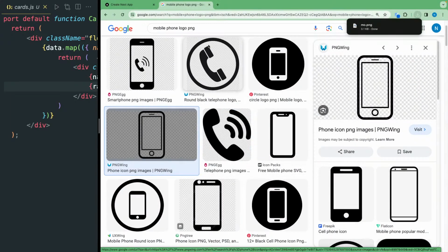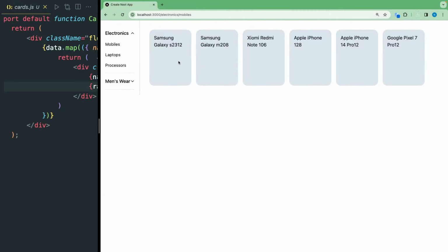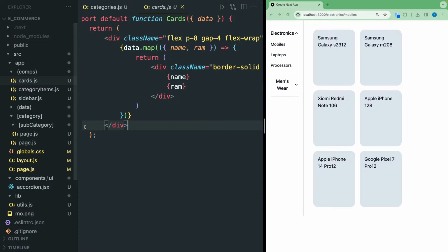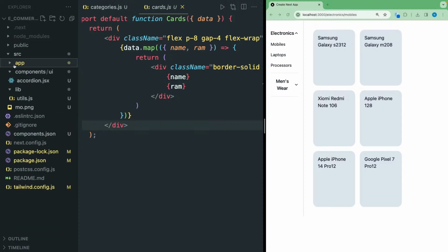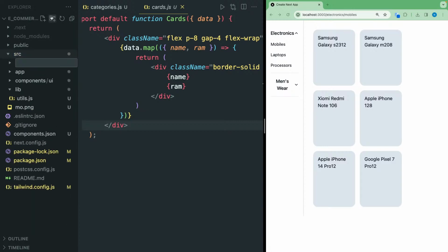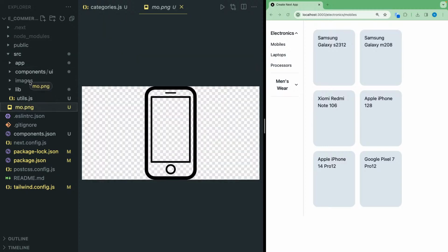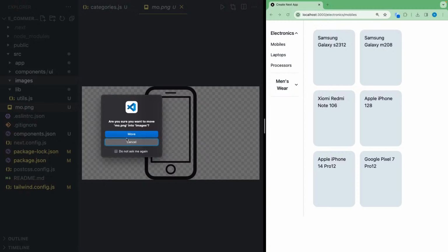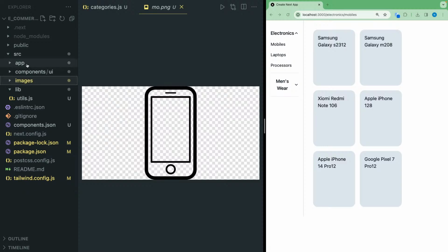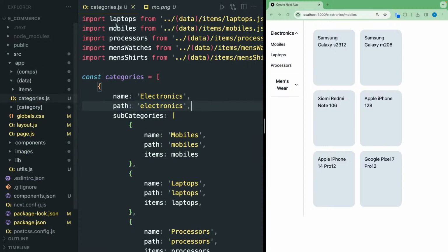Okay, save it as mobile png. Now I will create a new folder, images, and I will put this here. Actually it's not a png, I think. Let me first test it.